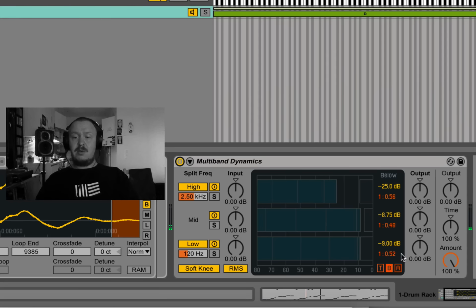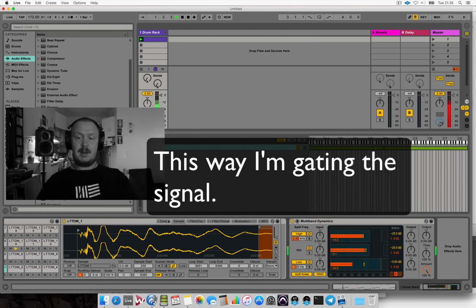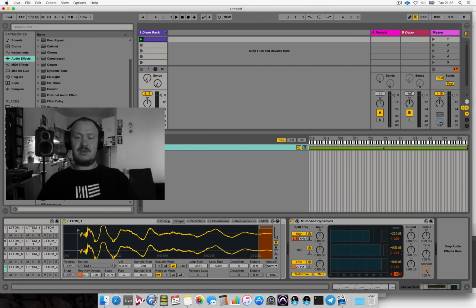So what do I do here? I use the middle module, the below ratio, the below mode of the compressor, which actually means that this bar here sets the threshold below which things get cut when I go for a ratio below one. So let's see the mid. You'll hear how when I bring the threshold up and the ratio is below one, it's essentially gating. It's cutting out all the stuff in the mids below my threshold.